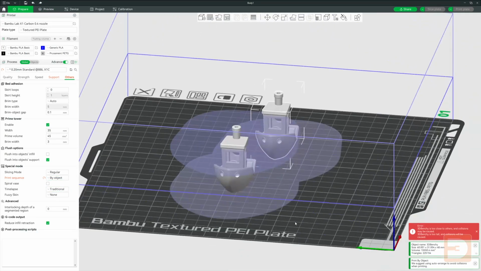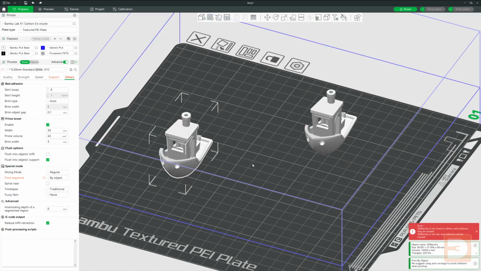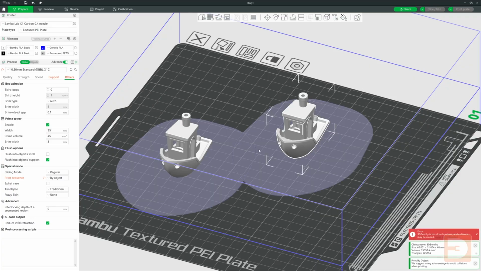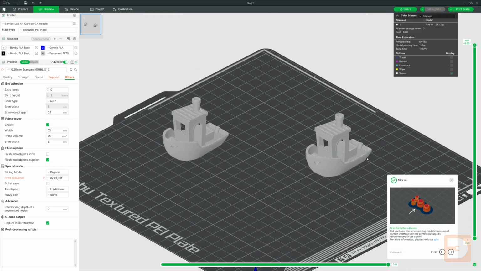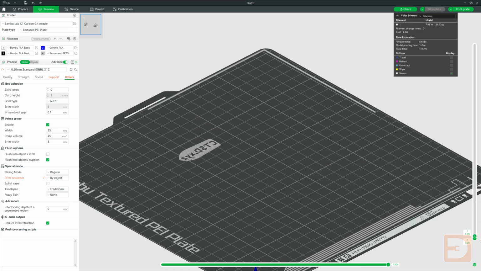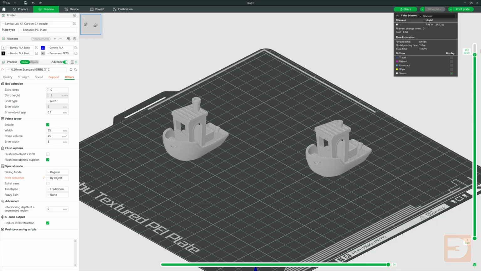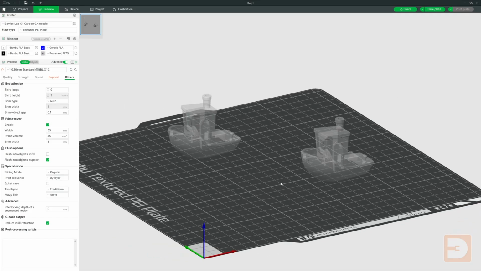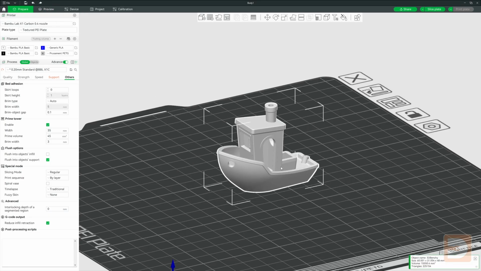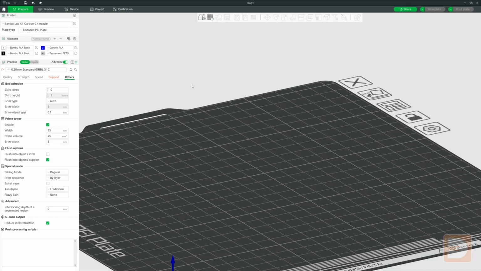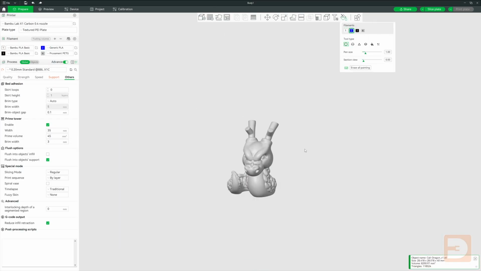This is slightly different. It gives you a barrier and you need to make sure that the objects are not conflicting these external barriers. This is basically the area that the print head is going to move around these to try and print the model. Once you've sliced it, you'll see that it is printing one model and then the next. Generally, the only time you're going to be using print by object is with certain materials where moving between them would cause issues such as stringing, which can be an issue with materials such as TPU, but for me, I would personally just rather print them as two separate prints rather than risking a print head collision.